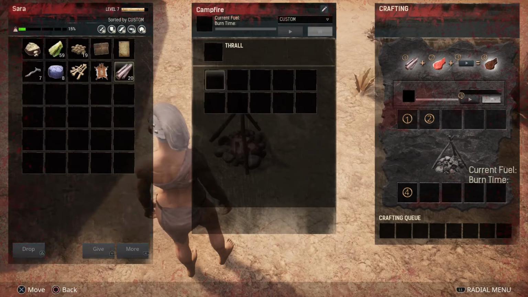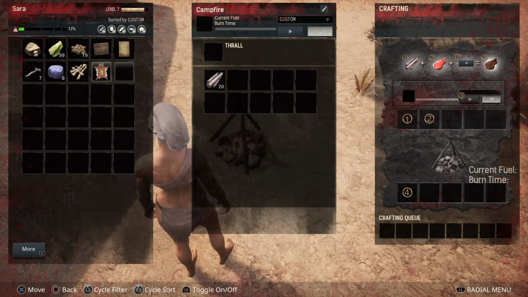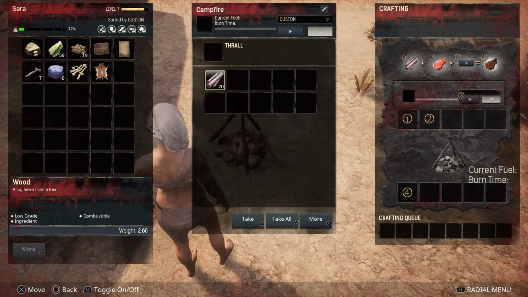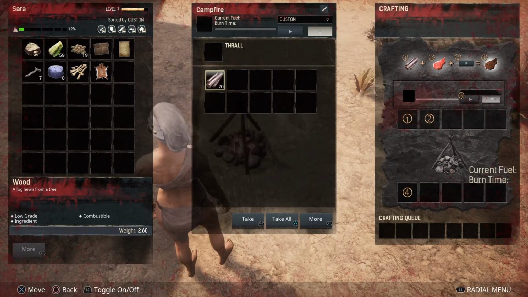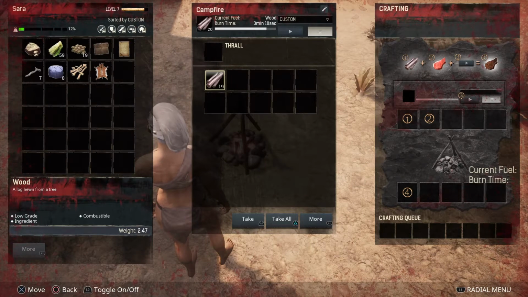So just use wood for now. All you have to do is press R2. That will transfer it. Now it's quite easy to miss, but down the bottom there where it says toggle on off, L2. So to turn the fire on, L2. To turn it off, L2 again.